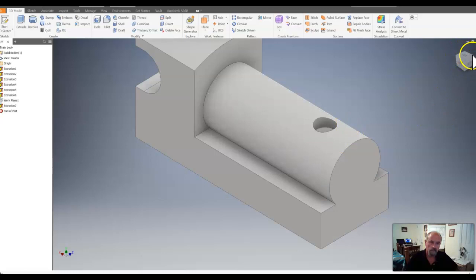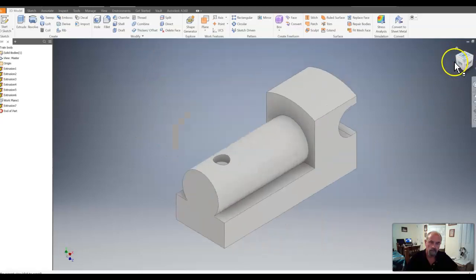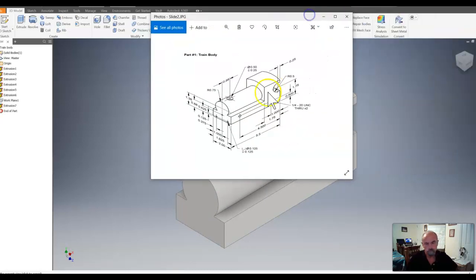So, next thing I'm going to have to do is put these two axle holes in here. So they're telling me if I follow the center lines out here that they're both 1/2 inch from the bottom. And this one is 1 inch from the back and 4.5 inches from the back to the front one. Well, it's 5.5 inches long, so it's 1 inch from the front and 1 inch from the back.